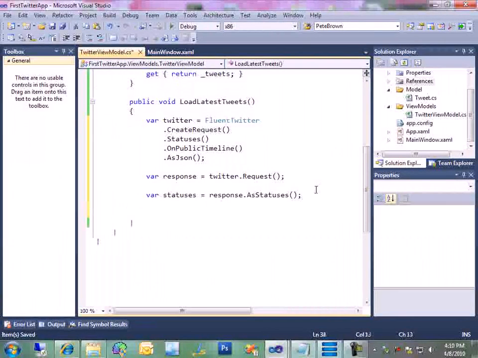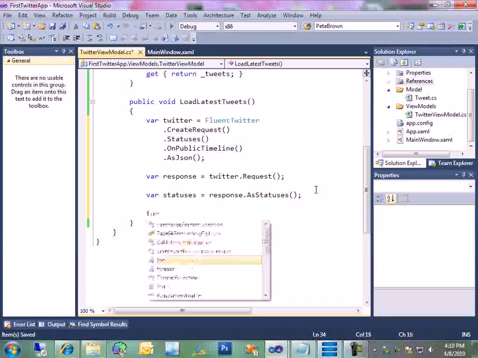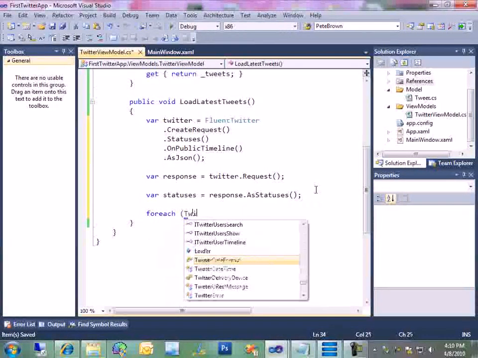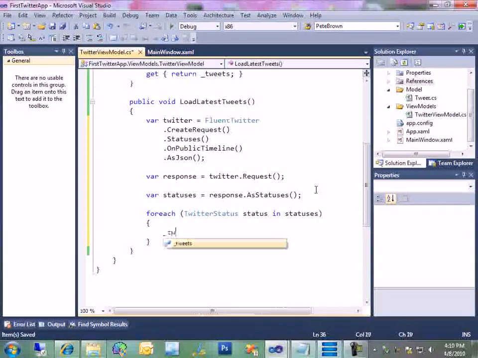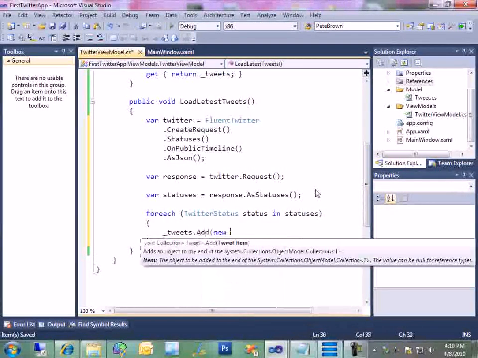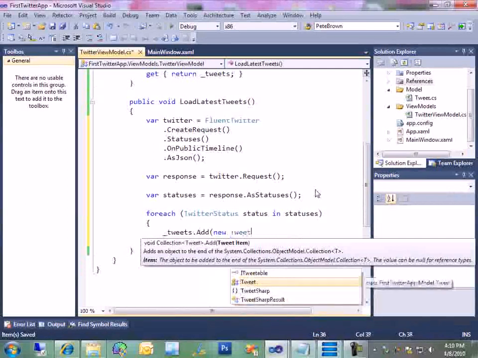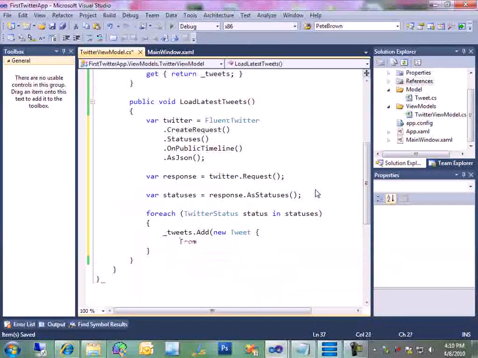Okay. So now what we have here is an enumerable of Twitter status. And I want to transform that into the tweet that I had earlier. So I'm going to say foreach Twitter status in statuses. Say that 10 times fast. Tweets.Add new Tweet. Let's see, From equals status.User.Name.